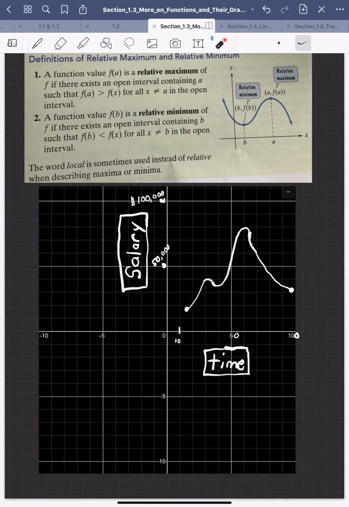But it appears that their salary started to decrease a little bit, right? Maybe they decided to go back to school. And so they took a little bit of a cut in their salary so they could maybe gain some more skills. And the goal was, once I gain some more skills, now my salary can increase even more. Now, at this point right here, let's you and I agree that at this age, this person was making the most money they ever made in their life.